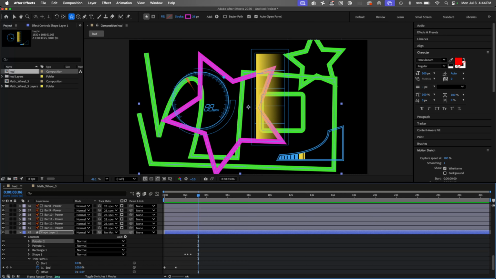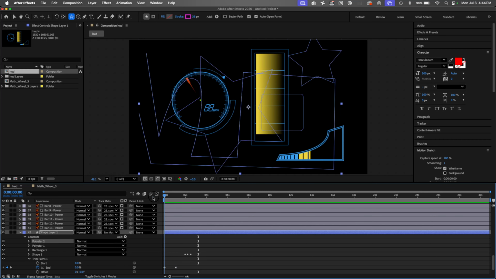Is there an easy way if you want it to do one shape at a time? If you want to do one shape at a time, you could have each one of those be on a separate layer with a trim path on its own layer, or you could have the trim path be inside of the shape rather than underneath all the shapes. And then you just animate each trim path by itself. So if you wanted them to stagger, you could do it that way. Okay, questions on trim path?